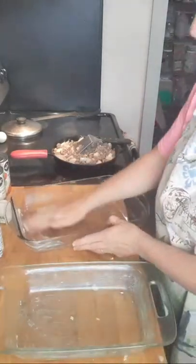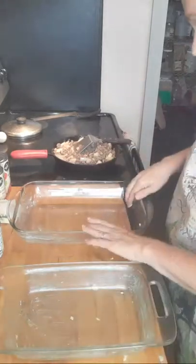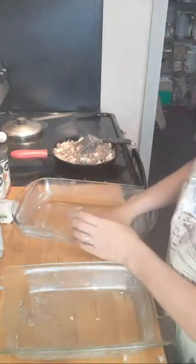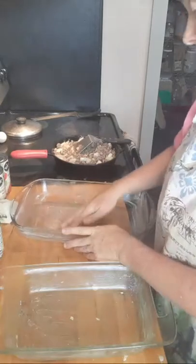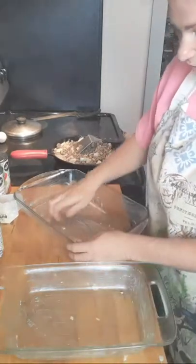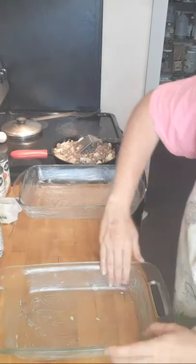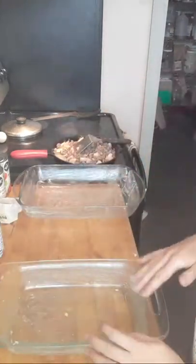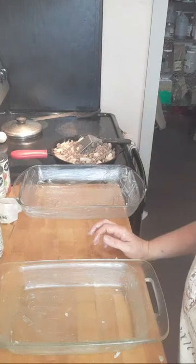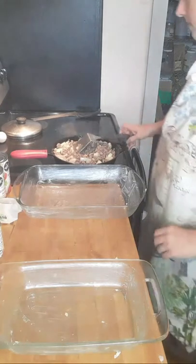I did want to mention — I added up the cost of making this meal because of rising food costs, and I want to show you can still do it. This meal, non-organic, everything purchased from Walmart, is only $23 for a 13 by 9 pan — that's 12 pieces. You cannot buy 12 pieces of lasagna from Stouffer's in the frozen section for that price. Organic, with most ingredients from Azure Standard, it comes out to $33.91, which is $2.82 per serving. Totally doable.